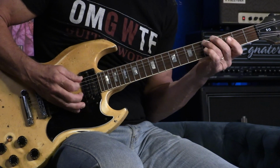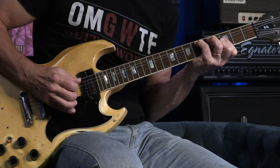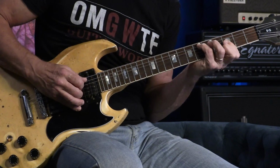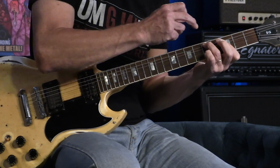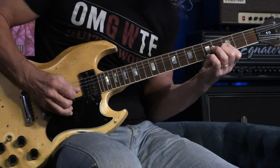I could have fretted the D note, but I wanted to take advantage of the open string there. So we're going. Instead of going. Fretting that D at the fifth fret, it kind of punches nicer.